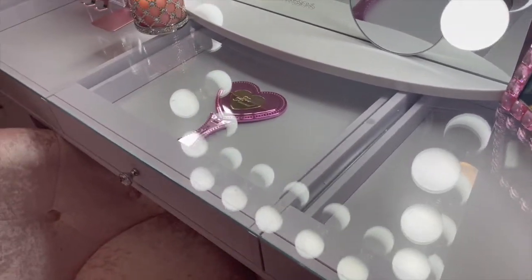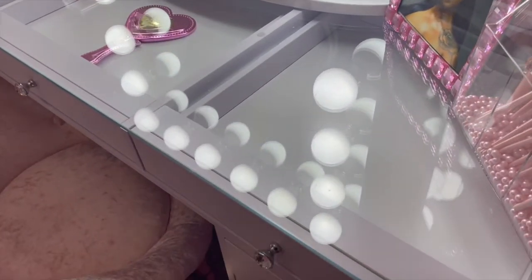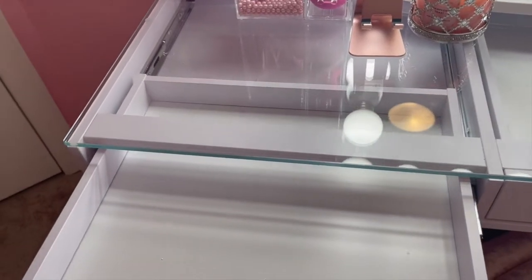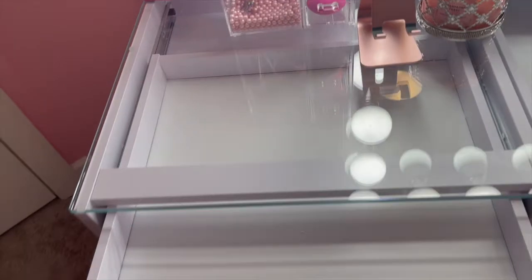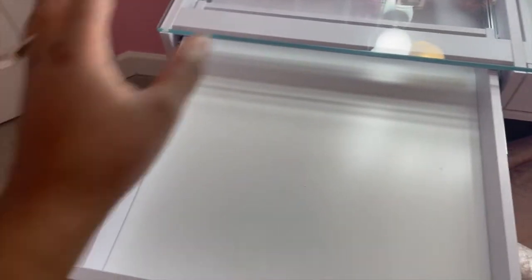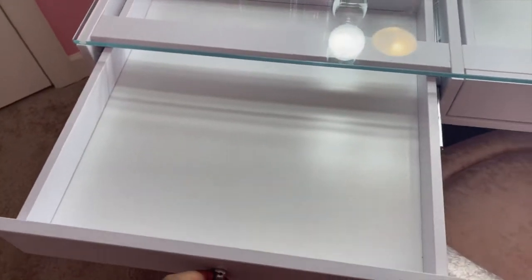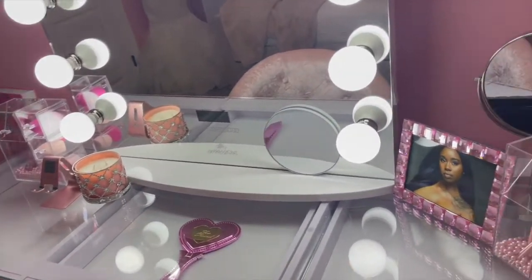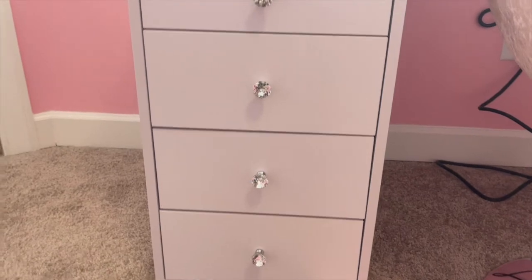The glass tabletop is so pretty — I really feel like that's what makes this vanity look so glamorous and classy, along with the little jewels on the knobs. Look how big this is! Although you can see everything in it, you can have a whole lot in here — whether you want to put wallets, sunglasses, jewelry, makeup, eyeshadow palettes — whatever you want, it can most definitely fit. The plan is to fully decorate the tabletop and the vanity in another video.